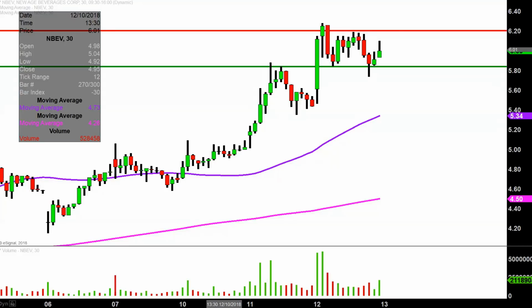But all in all, any way you look at it, great looking chart. And as long as the price keeps on building the higher bases like it's been doing, then everything else will continue to take care of itself.